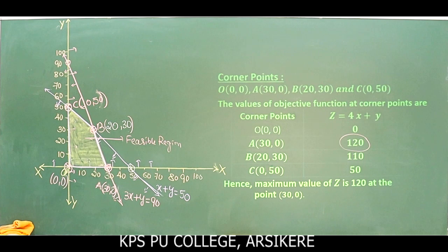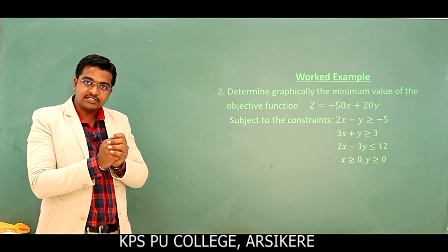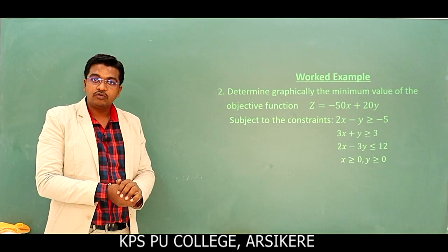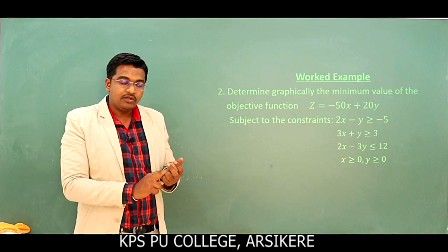Now dear students, we discuss the second problem, and here we already discussed. In the first problem, the feasible region is bounded. In the second problem, the feasible region is unbounded. So how do we solve it? For the first problem, when the feasible region is bounded, the first step is to find the feasible region, and the second step is to take the largest or smallest value. The region is bounded, not a problem. So when the region is unbounded, we have to carry out one more step.